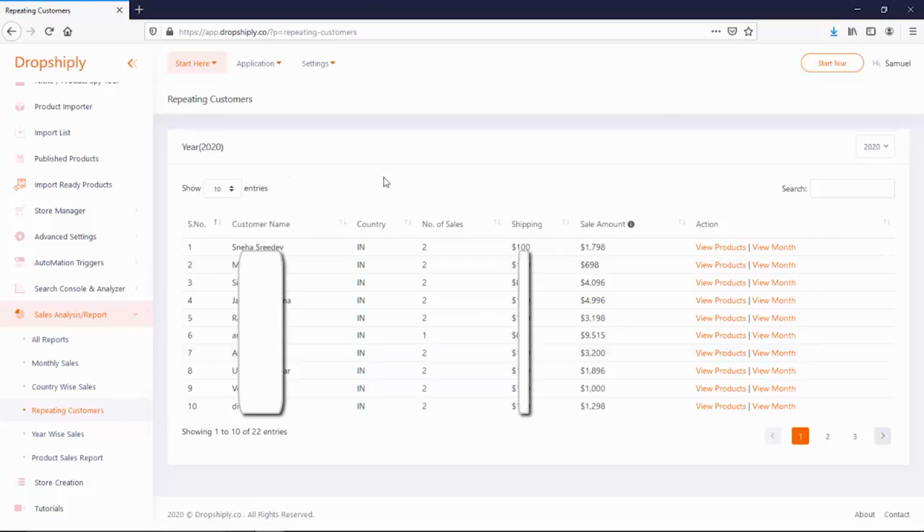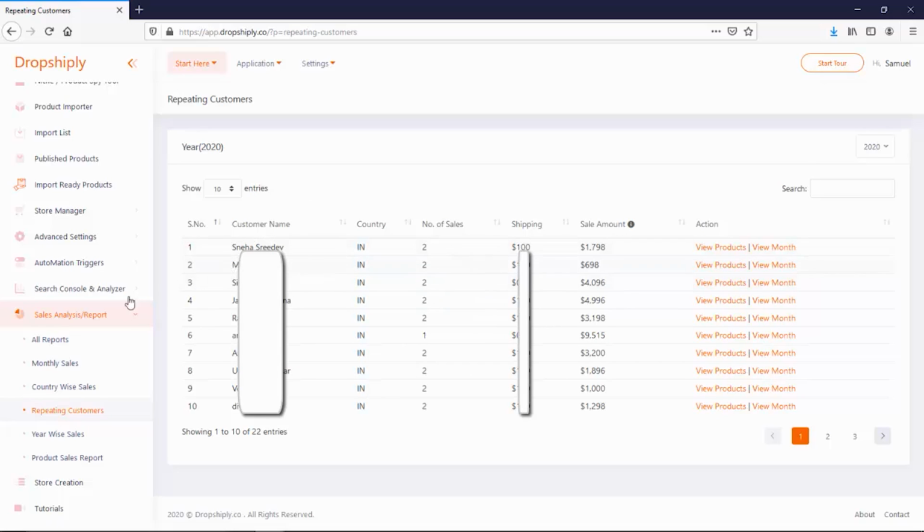craziest insights that you can check, because you can literally spy on every customer that bought from you. Okay, gives you the name, country, number of sales, shipping. You can also check the products they bought, and the month they bought. So for example, this customer right here, once you know this data, you can identify your VIP customers. So this one definitely is going to be your VIP customer, because they spent almost $10,000. So you can sell more stuff to these guys in the future, you know.